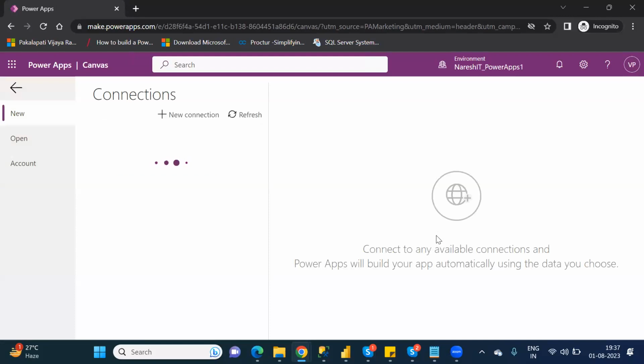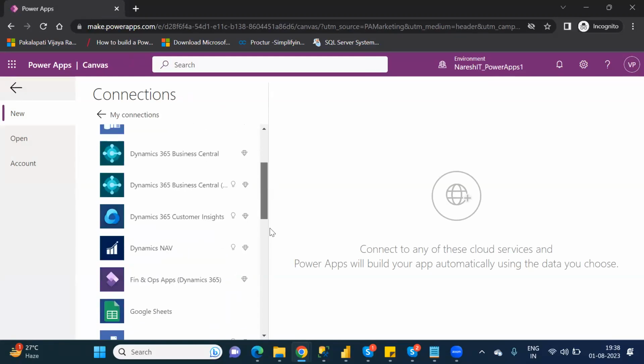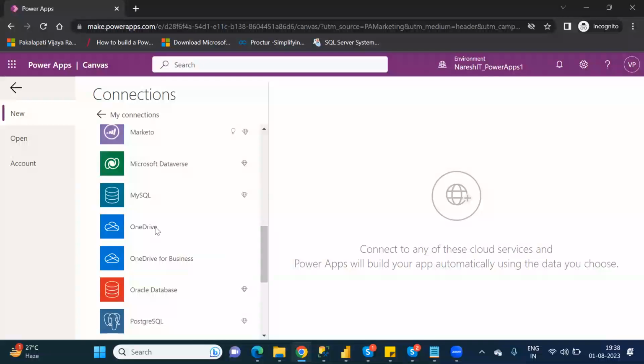tab. There, under that, click new connection. When you click on new connection, you need to select what data source you want to connect. Suppose OneDrive. There are two types of OneDrive: OneDrive and OneDrive for Business. Which one do I need to choose? If you are working in an organization, you always need to choose OneDrive for Business.